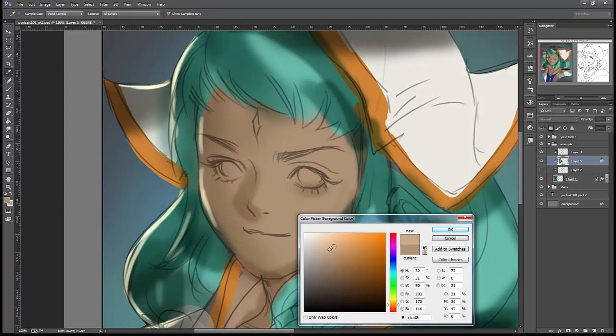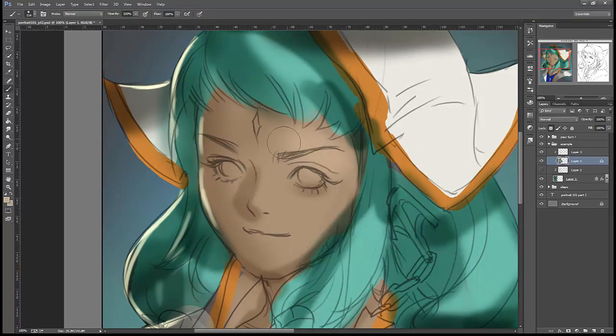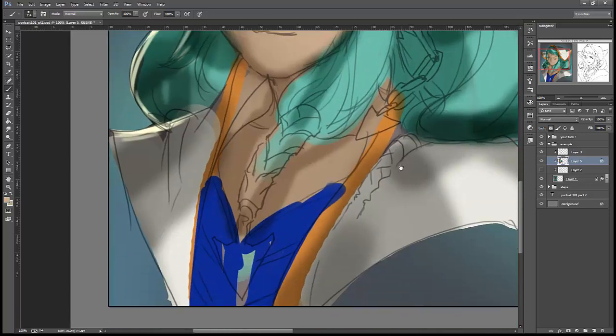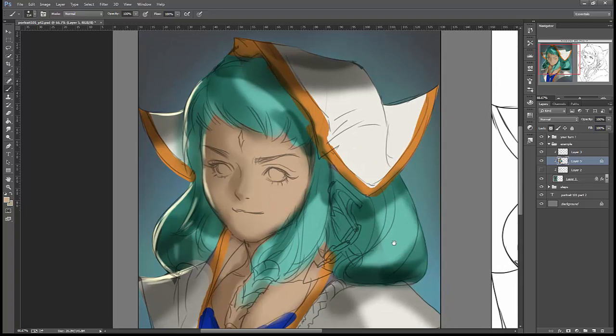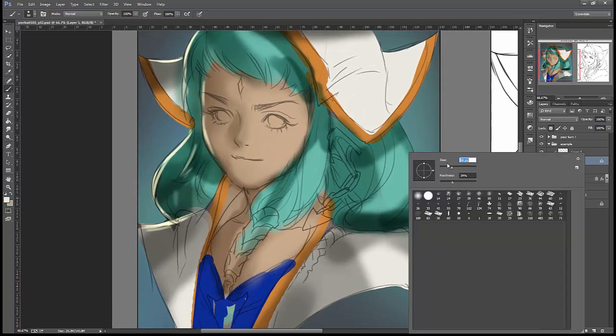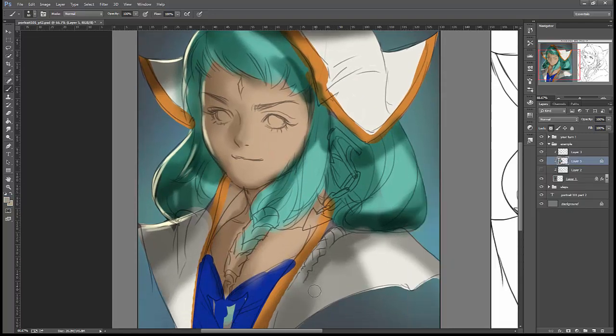And now I'm adding a really quick highlight. This time I'm using the airbrush, but with a bit of hardness. I usually turn it to 50%, and now I'm just shading the shadow and highlight. I'm just blending it very subtly.